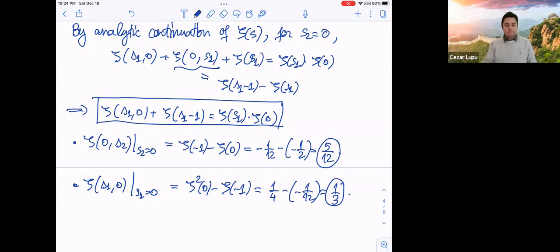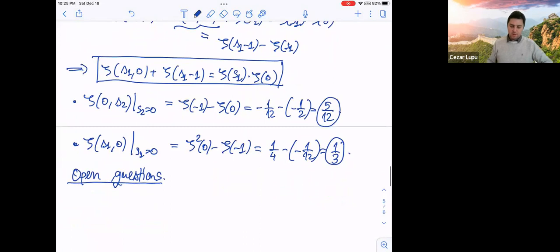Okay, now there are some open questions here. In fact, unfortunately, I should say this, if you're expecting a functional equation for the multiple zeta functions, just forget about it. There is no such thing. And in fact, we even have problems in defining what are the trivial zeros for multiple zeta functions. So we don't even know what the set of trivial, non-trivial zeros looks like.